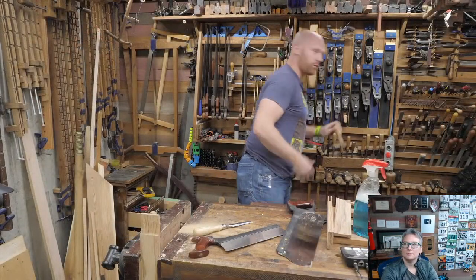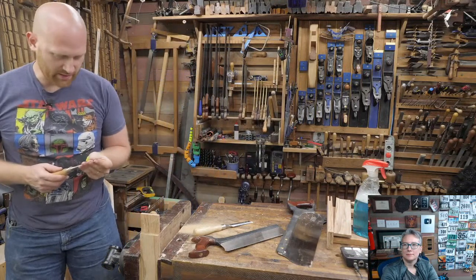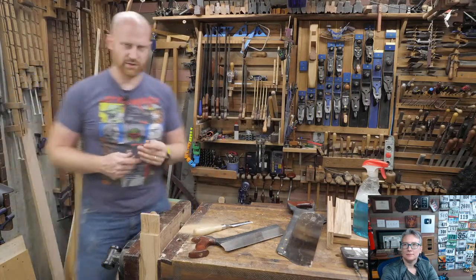So I'm gonna grab a quarter inch, and I'm actually gonna undercut this. Oh my, that one's dull too. What questions we got?